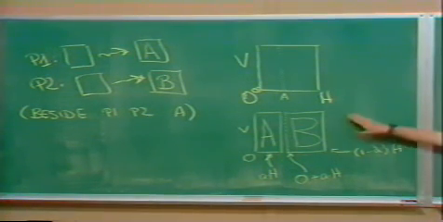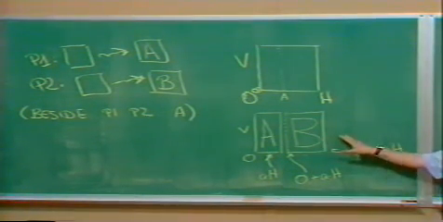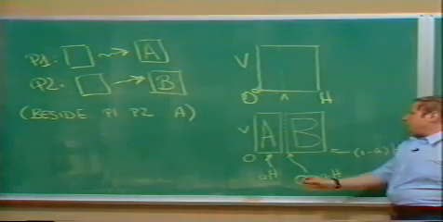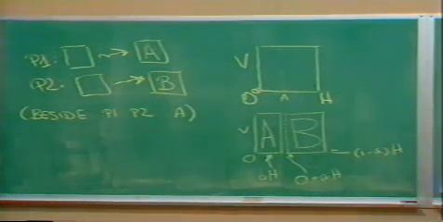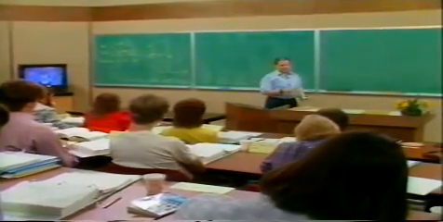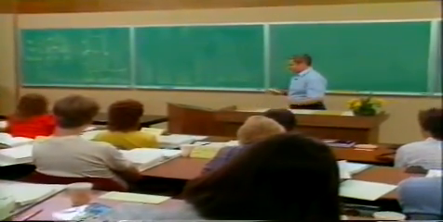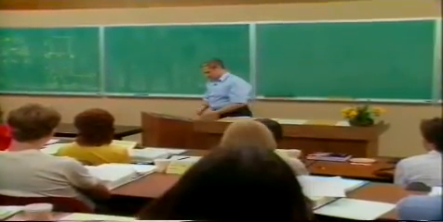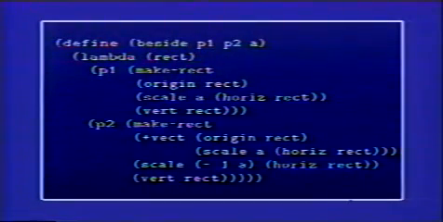But basically, it goes and constructs these two rectangles, and the important point is, having constructed the rectangles, it says, okay, P1, you draw yourself in there, and P2, you draw yourself in there, and that's all beside has to do. Right, let's look at that piece of code. Beside of a picture and another picture with some scaling ratio is, first of all, since it's a picture, a procedure that's going to take a rectangle as argument.